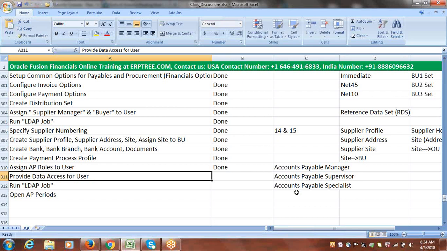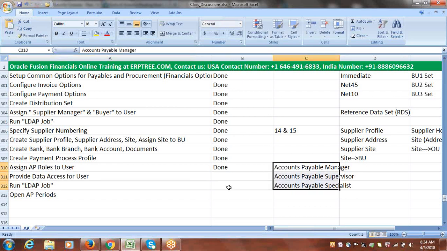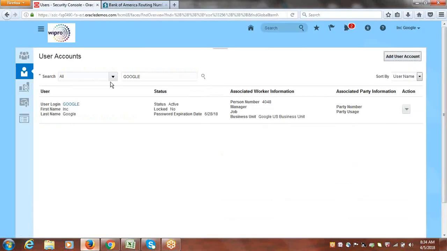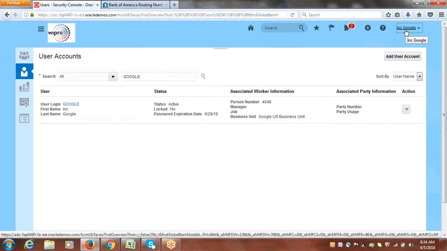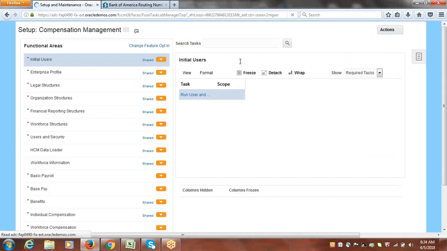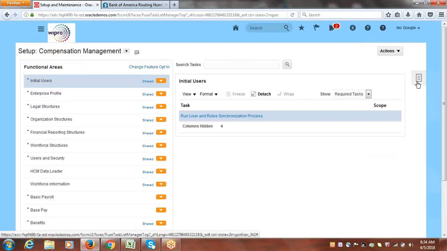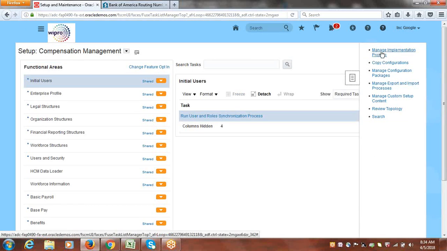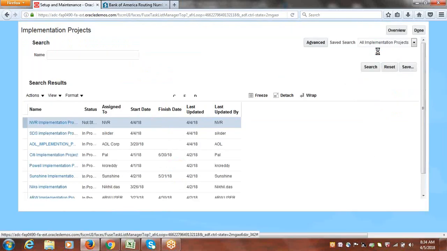Okay, now we'll go and assign our BU to these three roles. You can perform this directly from the FSM home page, nothing but the search window, or else we can do it from project. Let's do it from project.